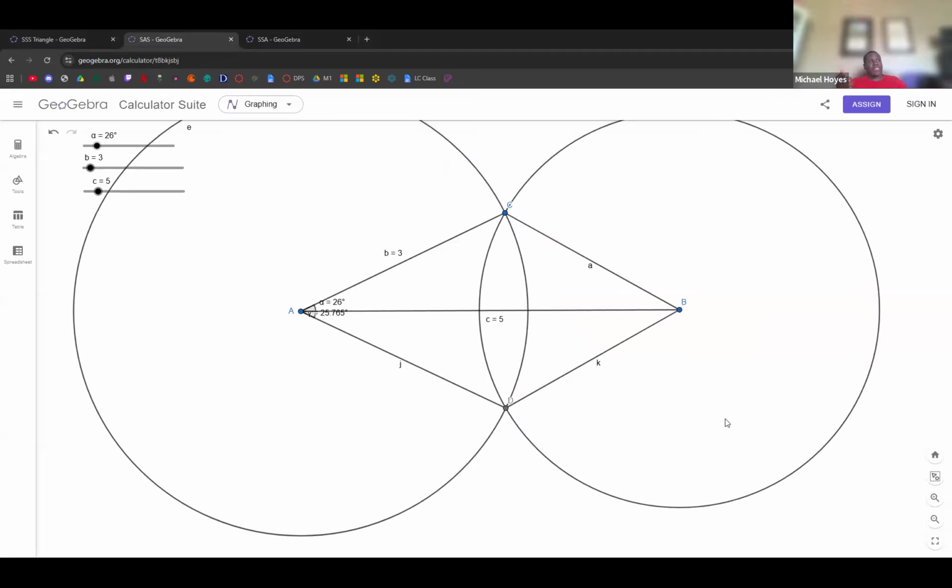The three measures that we're given don't connect the three pieces of information that we have. They're not connected at all. Because they're not connected, it doesn't force the triangle to be anything. It allows for some ambiguity, because they're not connected ideas. In side-side-side, they're all connected. In side-angle-side, they're all connected. In side-side-angle, they're not connected at all. We have no idea how those pieces connect until you start trying to force a connection, and that starts to give you either a triangle, no triangle, or two triangles. That starts to make the difference.